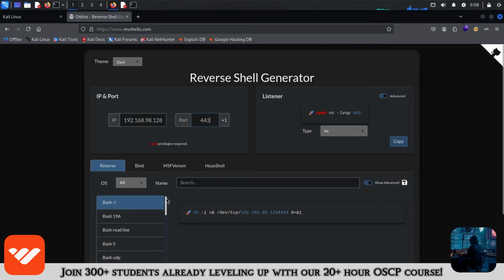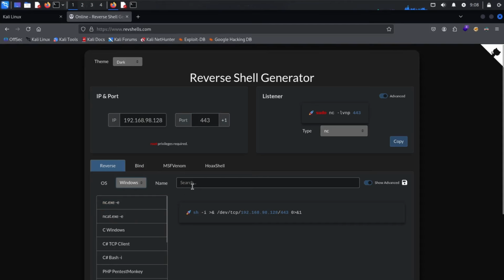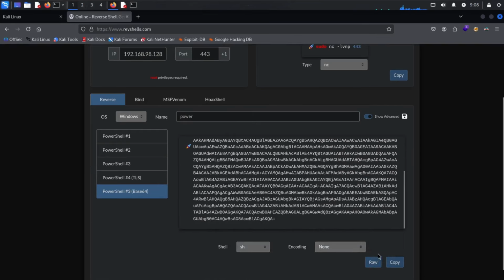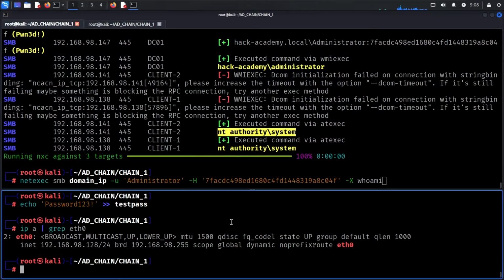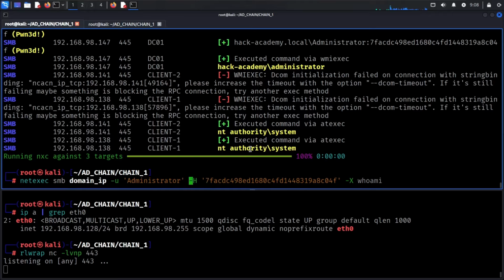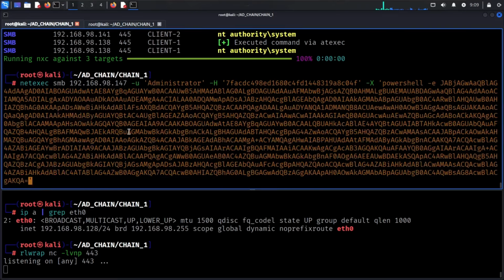And then I would do it like this. I would go to Windows, PowerShell, base64. 192.168.x.98, and then the DC is 147, 147.